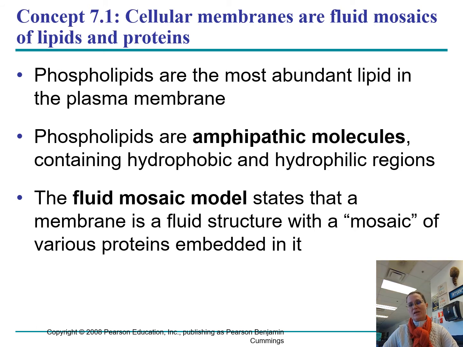The fluid mosaic model, I like to think of it as a pool, and we put a whole bunch of ping pong balls in, and so they sort of float on the top, and then we might put in some pool noodles and maybe an inner tube, and so we have all this stuff. And so it's fluid and it can move around, but if we were to push the surface of the water, all that stuff would shift around, and so the picture, the mosaic, would be ever changing. You can tell this was named in the 60s, 70s time frame because it's kind of a groovy name. And so the picture's constantly changing.